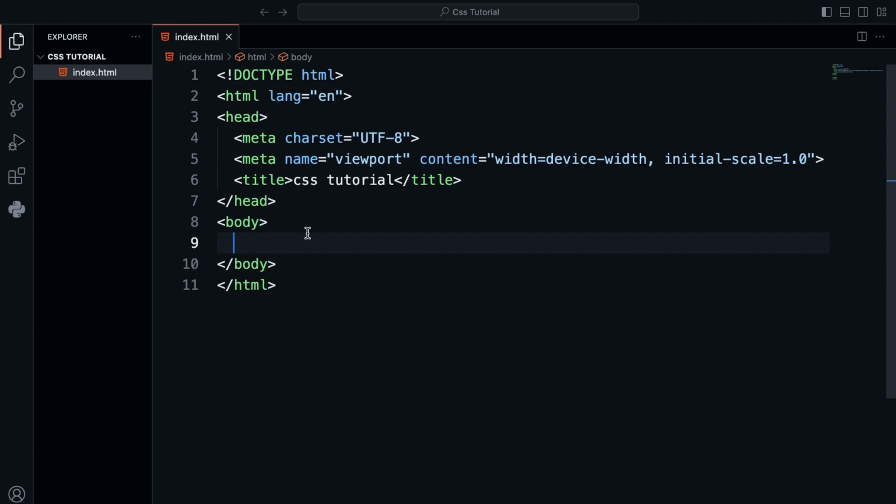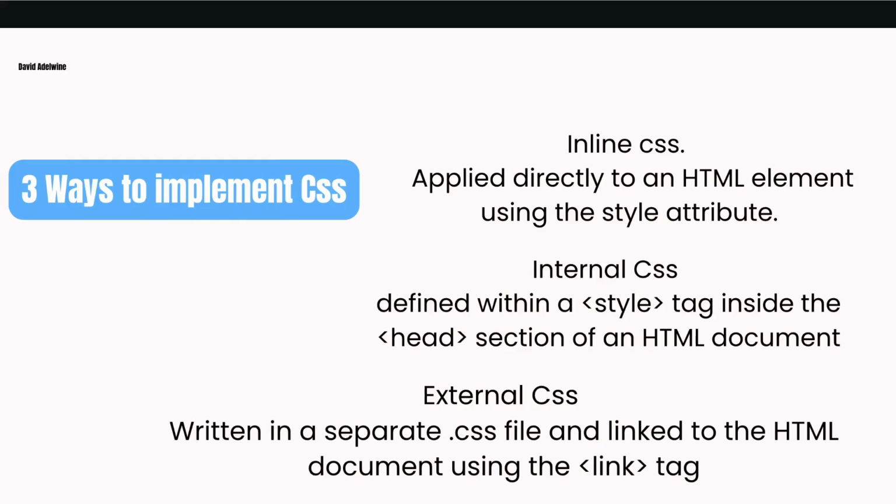So at this point we are going to look at 3 different alternatives in which CSS can be implemented. Okay, so we'll open this page side by side with our browser so that you can see what is happening while we write the code. All right, so before we start writing our CSS, let's take a few minutes to look at the different ways in which CSS can be implemented in your project.